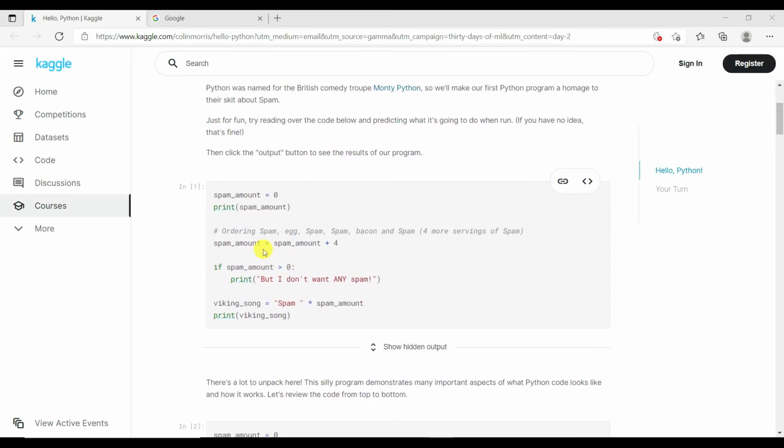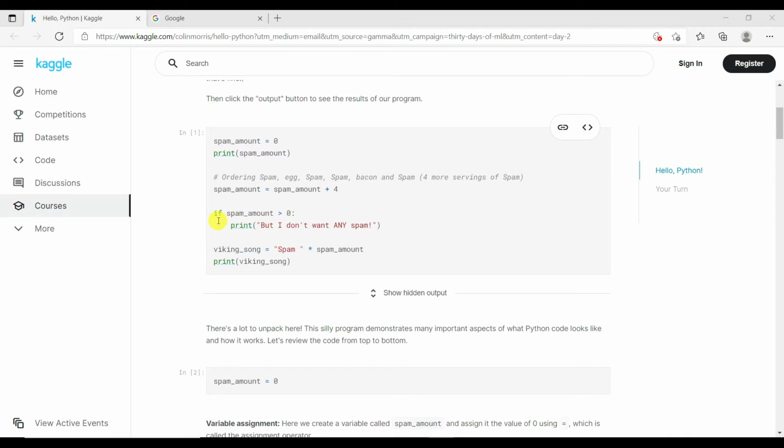So this is the code that has been provided to us. spam_amount equals 0, print spam_amount. Then there is a comment: ordering spam, egg, spam, spam, bacon, and spam. Four more servings of spam. Then we are adding the number 4 to the spam_amount variable and putting it again into the spam_amount variable.